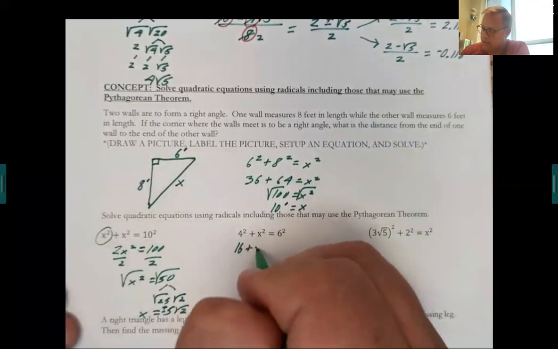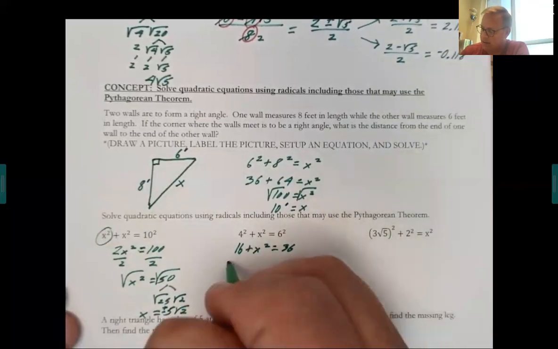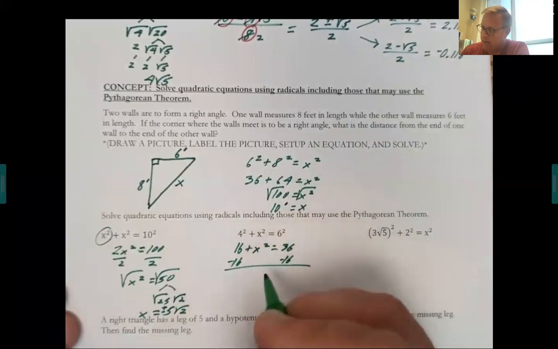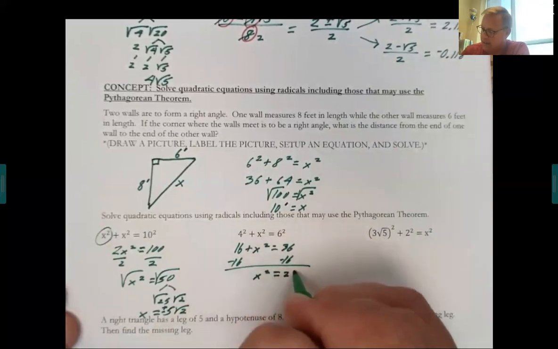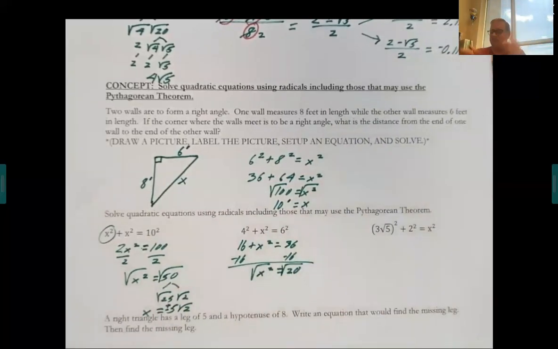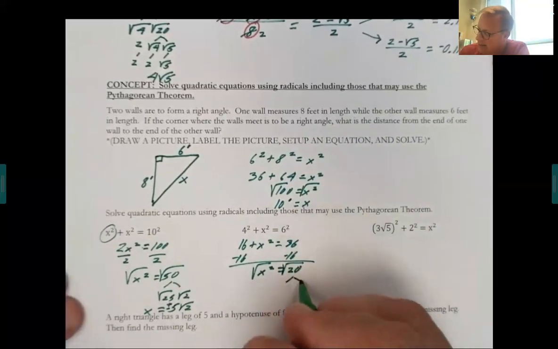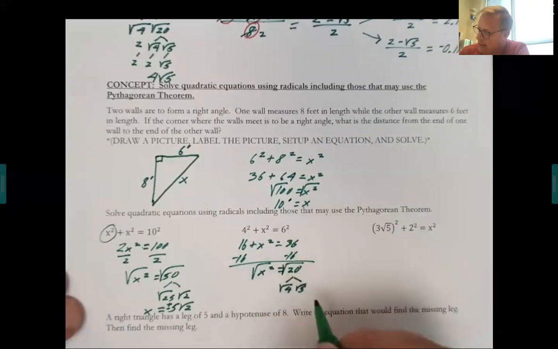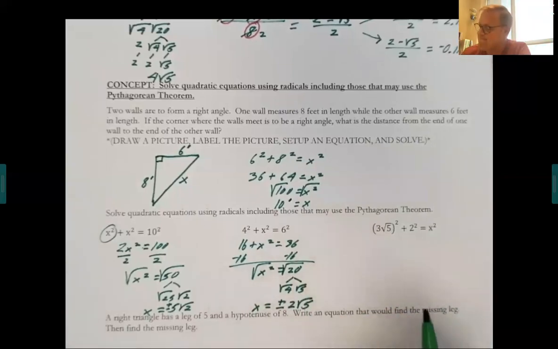This is 16 plus x squared equals 36. We'll take the 16 away from both sides because we want x squared to be lonely. Oh my goodness, how about that? My gosh, if we could do the square root of 20, look at how many things just come up with the square root of 20. So x here is going to be equal to plus or minus 2 square root of 5. That's 2 answers right there as well.